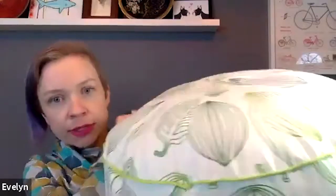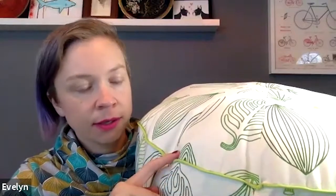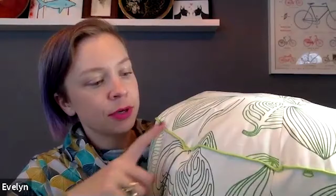Yeah, that's piping. Included in the pattern was a tutorial about making your own piping, but I did not do that. This is just store-bought piping. I did buy the zipper and the piping, but everything else was just stuff I had left over. I didn't have the patience to make my own piping. Maybe someday. One of the things I like about it is that as you accrue more fabric scraps, that item is getting used and it's going to lose some of its fullness.